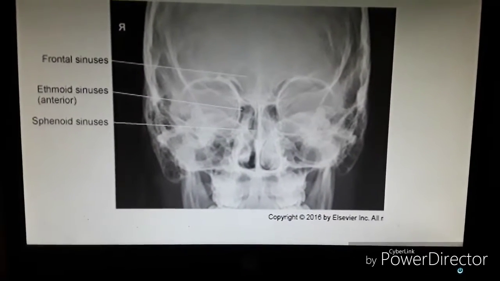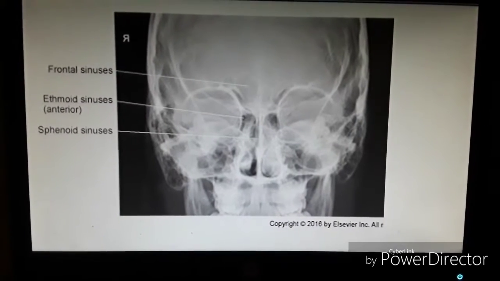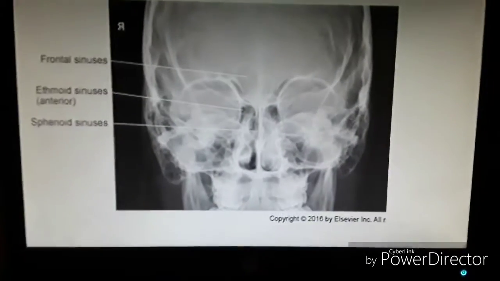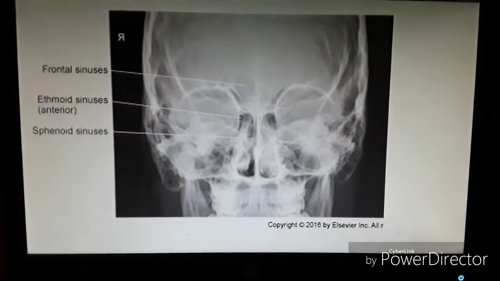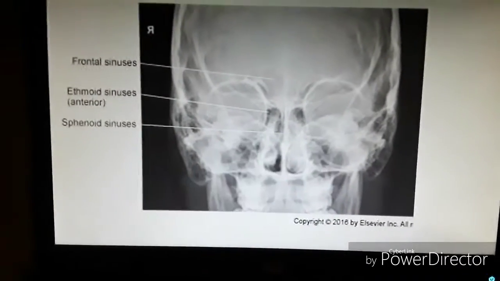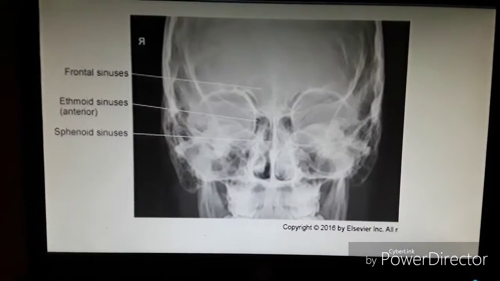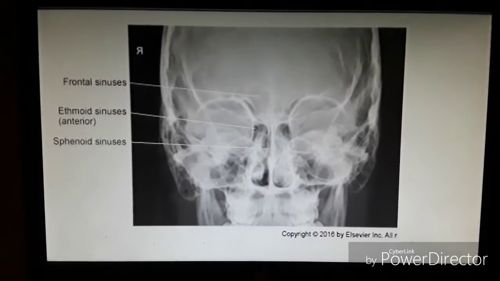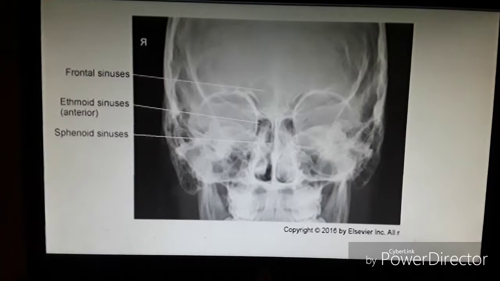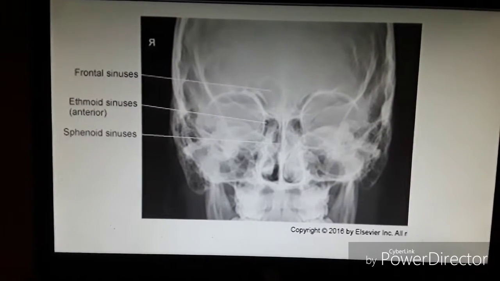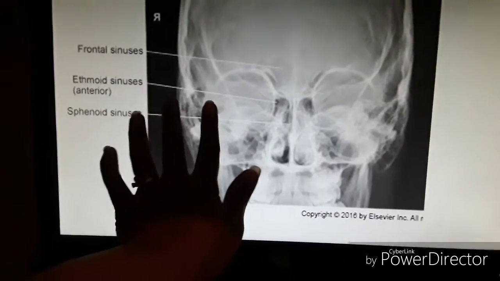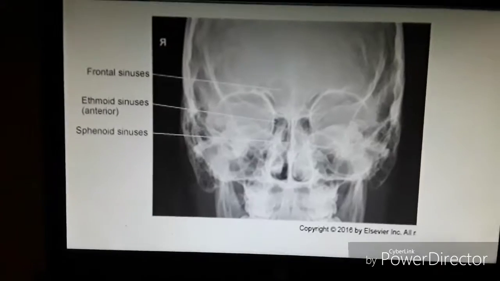We also want to see no rotation or tilt, and this can be demonstrated by equal distance between the lateral borders of the skull, which is there. We also want to see the petrous ridges symmetric on both sides. You can see that they are here. And also the mid-sagittal plane of the head is aligned along the axis of the collimated field. So you can see that there. And you also can see that there's equal distance from the lateral borders of the orbits, which is here. So you can see that there's no rotation there and there's no rotation there.